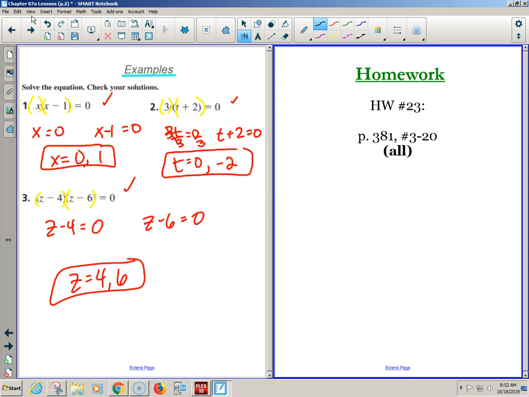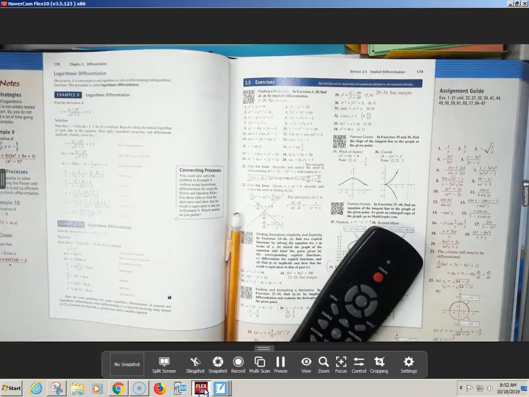So here's what I'm going to do. I'm going to go ahead and put up the book numbers 3 through 20 on the screen for my freshmen especially who might be done with their test corrections, or my sophomores if someone finished early. I'm going to put the homework up on the board so you guys can go ahead and start on 3 through 20 if you would like with the remainder of class.